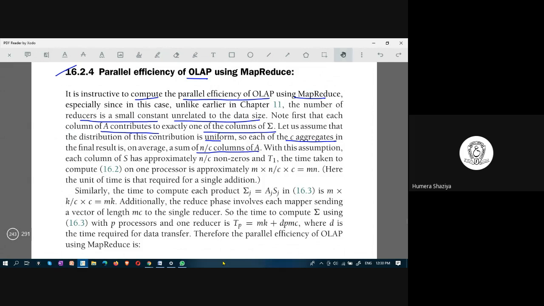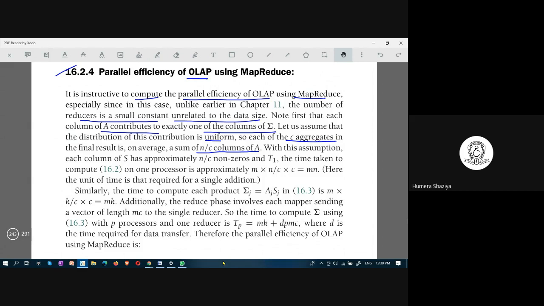N is what? C aggregates C. N perhaps is the number of reducers. So n by C columns of A. A is a matrix.